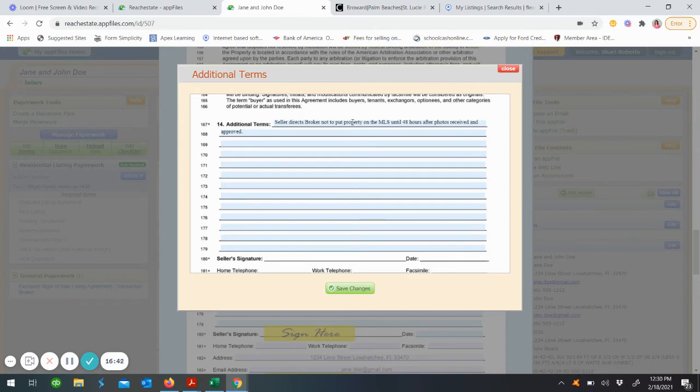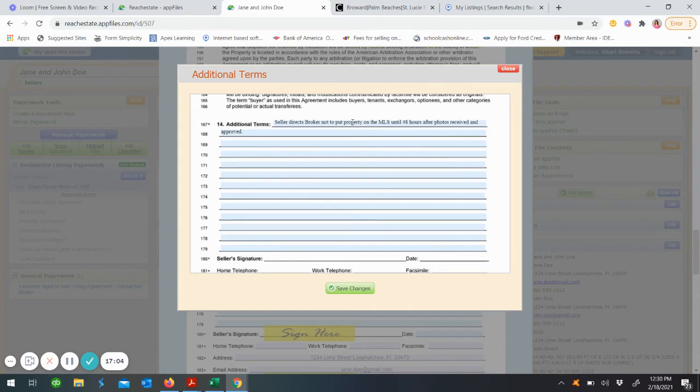Do not wait, please. If the seller says to you, today is the middle of February, if they're like, we don't want to list it until March 1st, make them sign your agreement, because I'll tell you what, they're going to change their mind in those 2 weeks and someone else is going to get the listing and it's not going to be you. So have them sign and then put in the additional terms why it's not on the market, why it's not in the MLS right away.